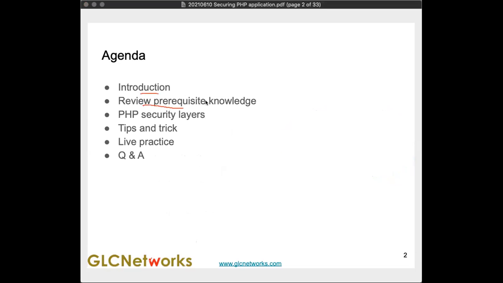Intro, and then we assume you have prerequisite knowledge. We will be discussing some of the prerequisite knowledge that we assume you already have, and then PHP security layers, and then tips and tricks, and then live practice.